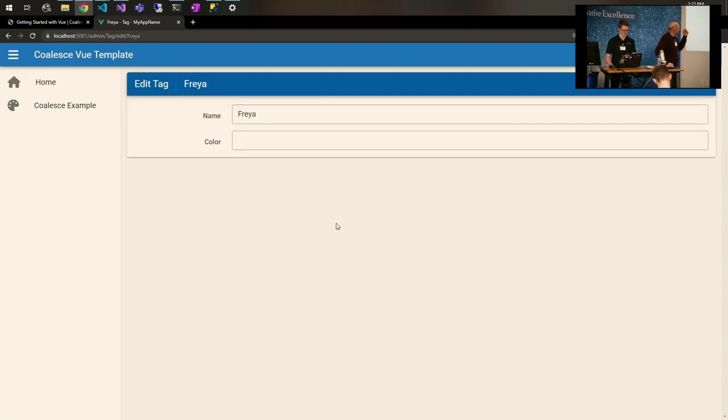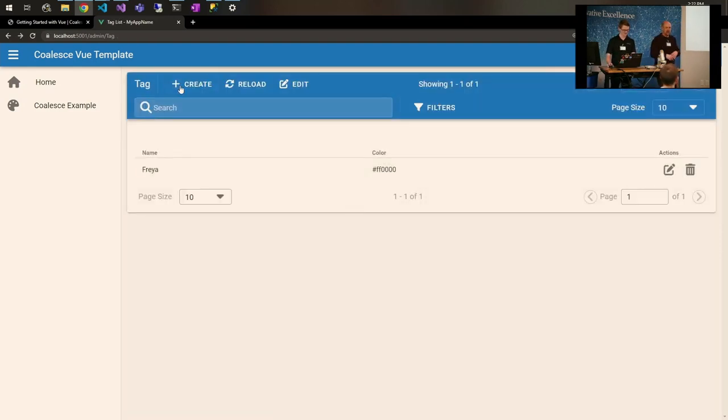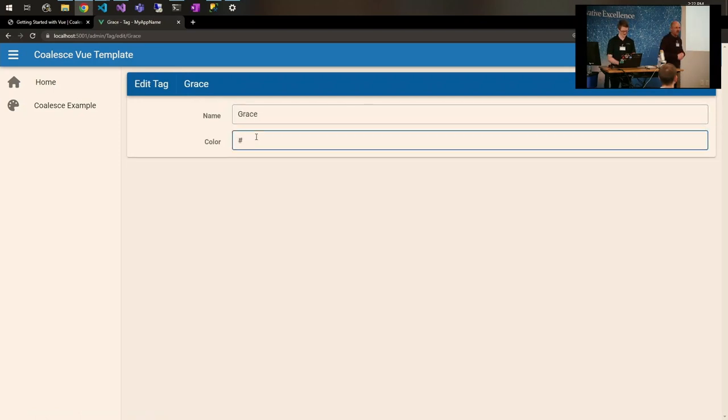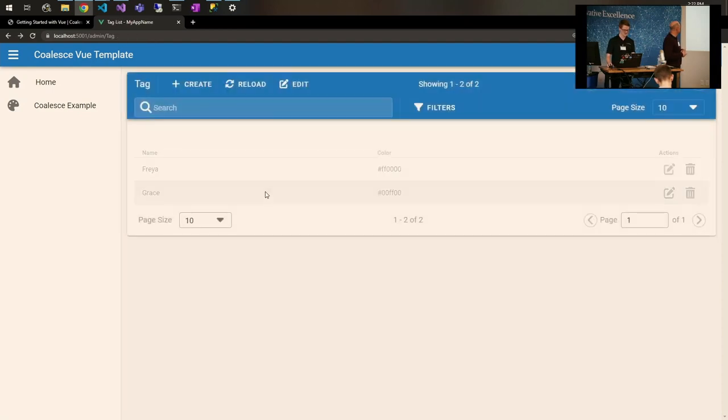And we can add a color. We're going to show you something really cool that we just added, which is the ability to have a color picker, which is now built in. You can just annotate that with the word color and you're going to see a color picker. But right now, we're just going to put in a hex code. So I have a green and a red and green.